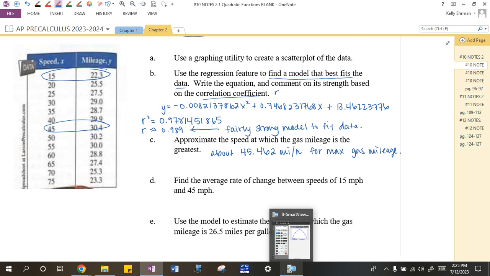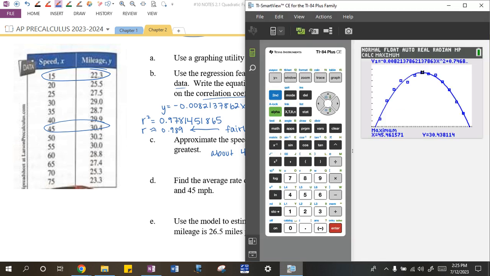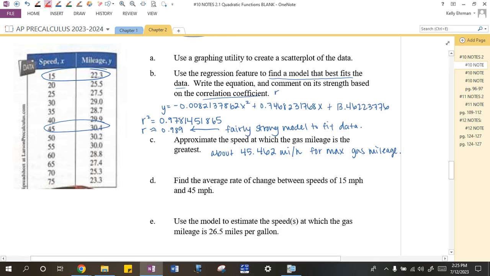Remember what this is going to do. Average rate of change. This is super common for our AP pre-calc test. Like, we will absolutely have this as part of our free response question. Given some sort of function, find an average rate of change. All this is doing is sketching a secant line between those 2 points and finding the slope between those 2 points. So remember, average rate of change is simply the slope between those 2 points.